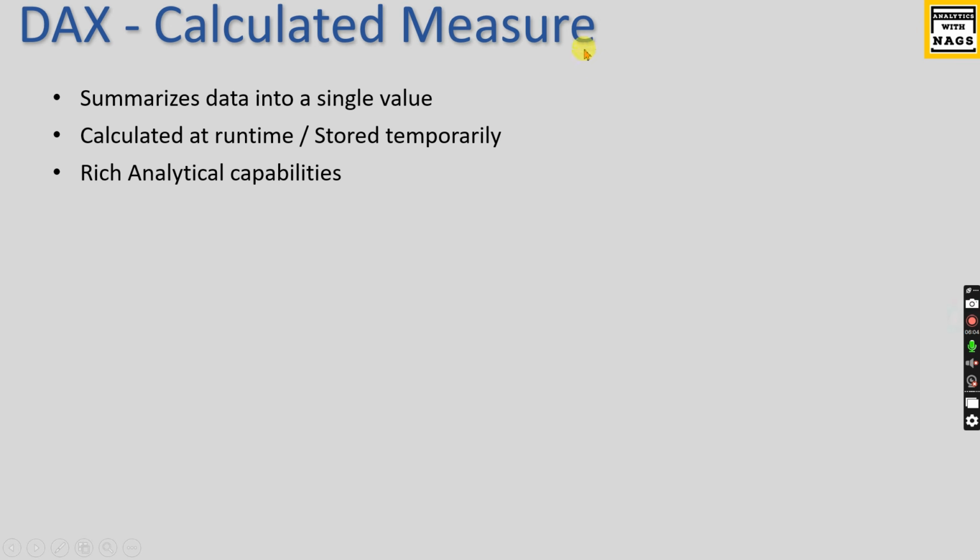Then it comes to the next purpose of DAX, calculated measures. It's used to summarize the data into a single value, calculated at runtime, stored temporarily, with rich analytical capabilities. This is what I am talking about. You can do the same period last year, YTD, MTD, lead, lag, and window functions. Whatever analytical capabilities you need, you can compute using the calculated measure.